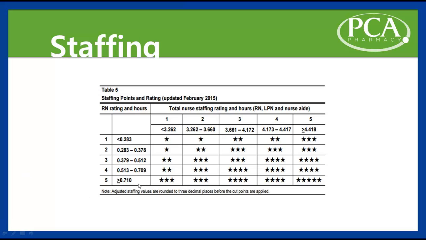So if they got 5 stars in RN rating, and you can see the intersection with 5 stars of nurse staffing, that would be a total of 5 stars. That's the only way for a facility to get 5 stars in staffing, is to have 5 stars for both RN and staffing.